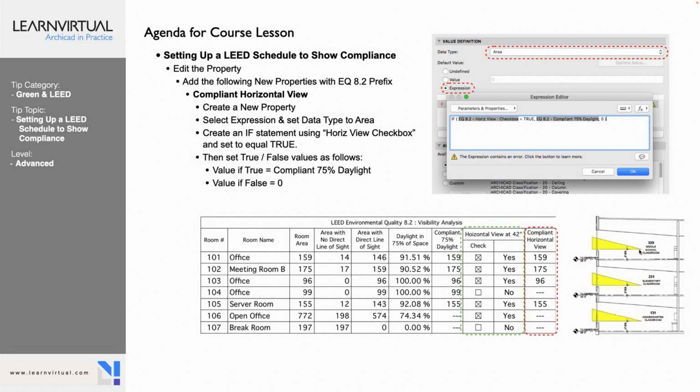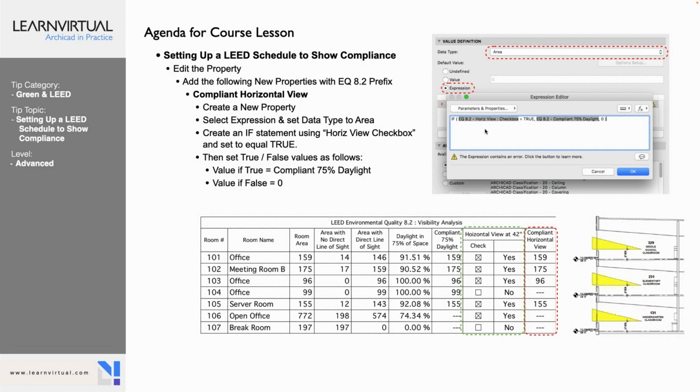Now, the next part responds to the horizontal view. The horizontal view we can't calculate out from the section using this fill pattern. Unfortunately, it just doesn't work that way. So we have to do it instead by simply checking: does it meet it or does it not meet it? You need to go to each room and make sure that it meets it. So what you would do is simply go to each room and verify that.